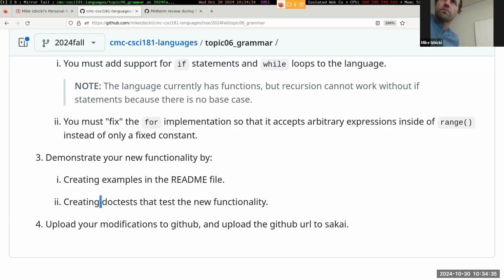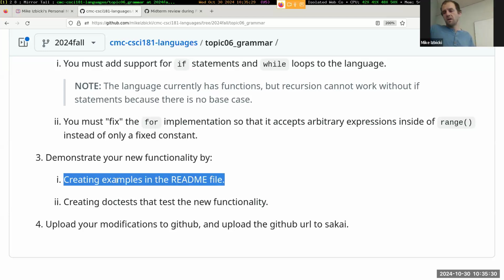Any questions about big picture things before we get into details? Yeah, Ron. When we're making examples on the README, should we also make a GitHub Actions workflow to test those specifically? Yeah, so there is already a GitHub Actions workflow, and the doc tests will be tested with that workflow. This is one of the frustrating things about Python. There's not an easy way to test the examples inside of the README file. But the examples in the README file should basically just be the doc tests that you add. So they are being machine checked at some point, but they're being exposed more directly to somebody who's looking at the README file right here. Good question.